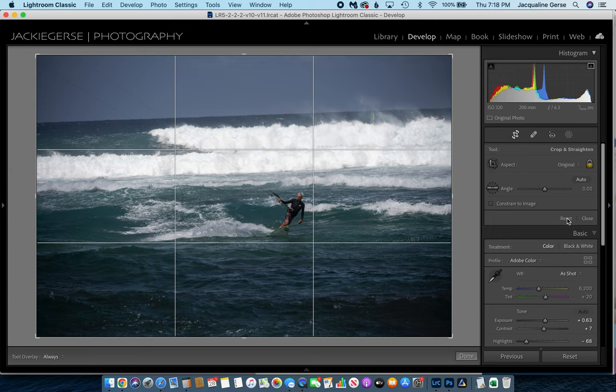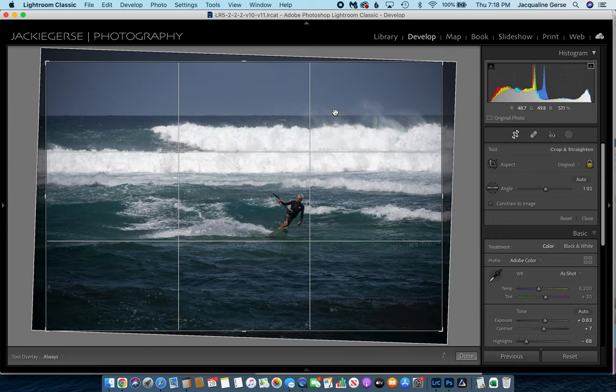So there's a couple other ways to do it. One of them is to come over to this little icon over here that represents a level tool. I'm going to click on it, and then I'm going to take my cursor over, and on one end of the horizon, I'm going to click and hold and drag to somewhere up the horizon and release it. And again, it will automatically straighten that horizon line. So that's a second way to do it.